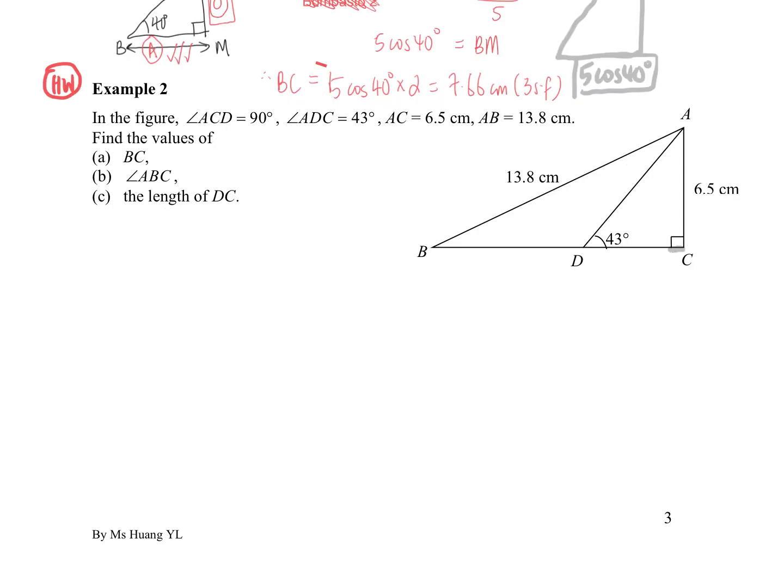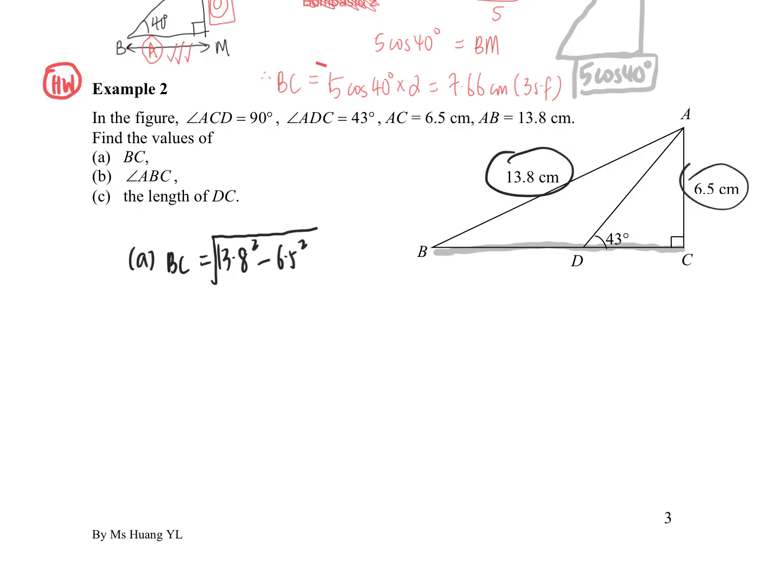Okay, we rested enough. So this is one of the sides of the triangle. So first question, to find BC, I will use Pythagoras theorem. So hypotenuse square minus the square of one of the sides, and then you take a square root. Okay, so if you press calculator, what is the value that you will get?